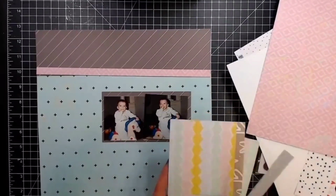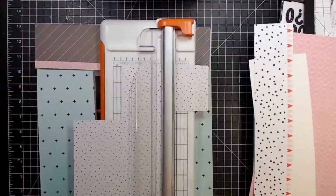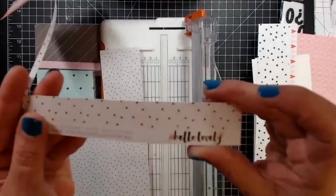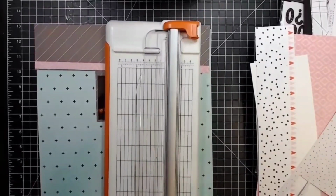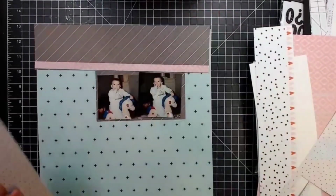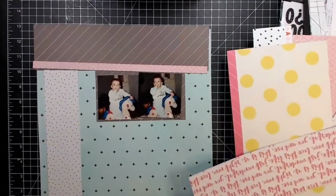I would need to pull out that layout and see what I put the date on it. Actually, I think I do write the date on his layout toward the end, so I guess I could just look at that. But yeah, I don't know exactly how old he was in this one. I am going to be calling this Rockin' Out, I do believe.